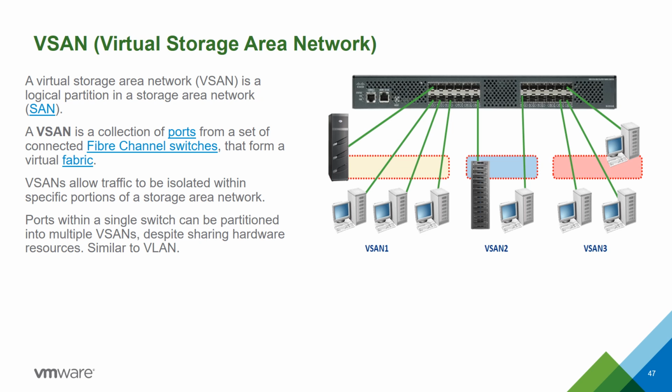The same concept applies to storage area network also, where a fiber channel switch could be divided into logical segments called vSANs, where each vSAN could have its own end devices, connecting devices, like a bunch of host machines and storage devices connected to it, thus forming a separate network. You could also have multiple such logical switches interconnected, thus forming a virtual fabric also.